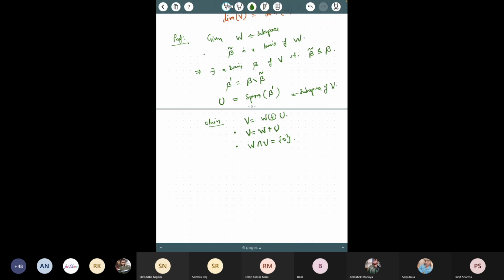So now, in order to prove this, whatever argument you were giving, now you give your argument. And that's why this V is equal to W plus U. And using some other argument, you also show that W intersection U is just the zero set. And that's how you can say that V is a direct sum of these two things. But if you just feel like this is true, and you're not able to write it properly, then you won't get anything in the exam, because in the exam I can only see what you write.